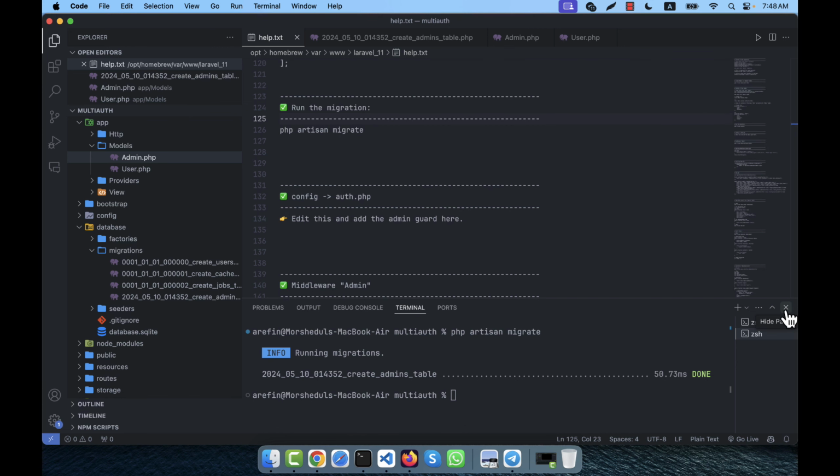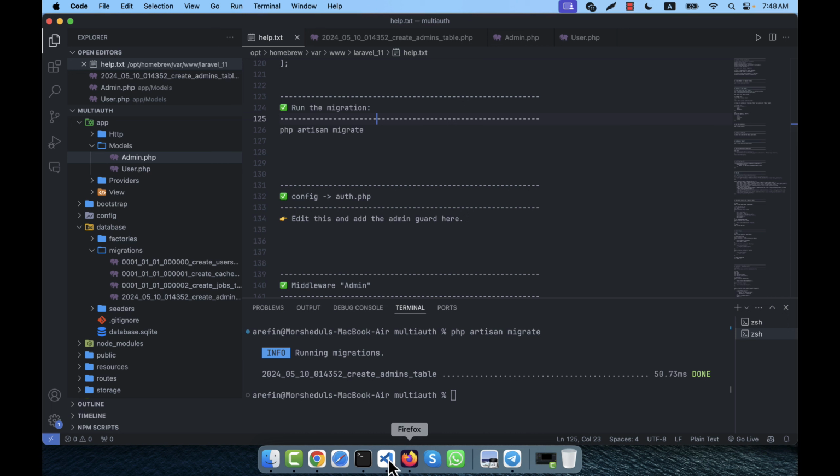Multi-guard means actually I am going to create multiple tables. A single guard means a single table maintains everything, and multiple guards means I will have to create multiple tables for different types of users. So I am going to create an admin guard. By default there is a guard that is given, that is the web guard, and that is used for the user. I am going to create a new guard here.